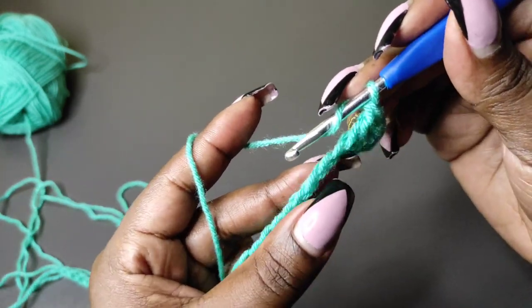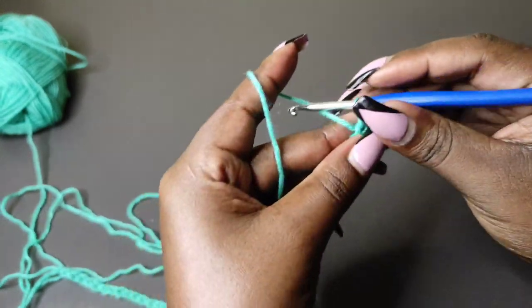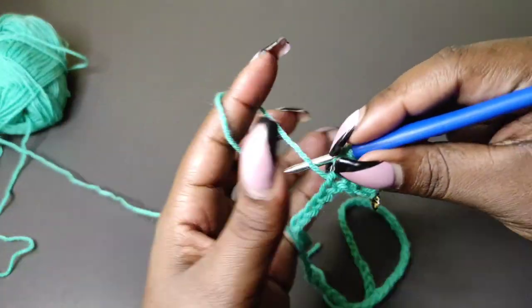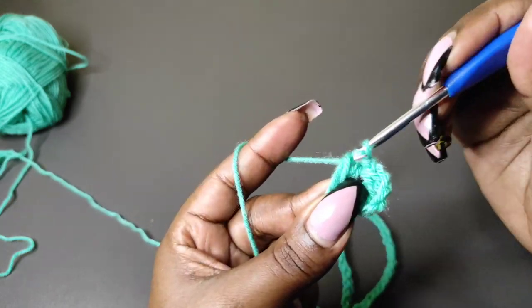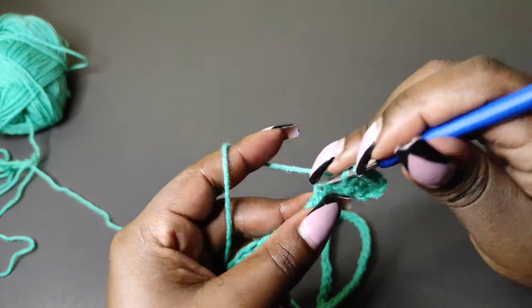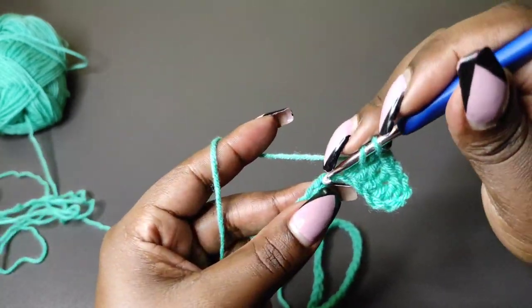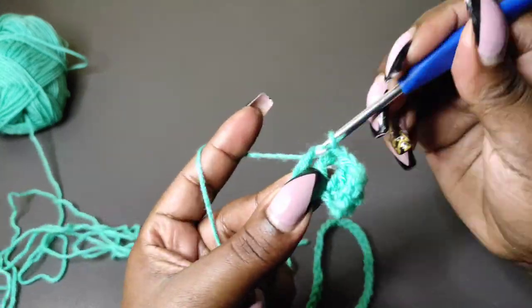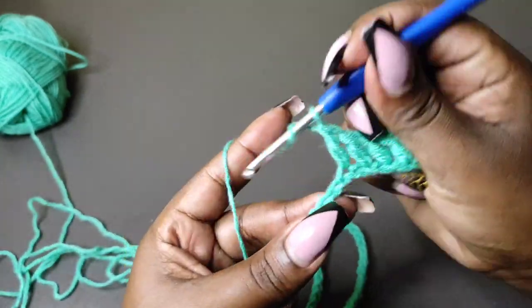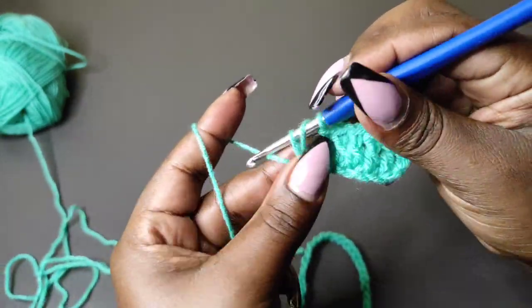Then we're going to place one double crochet into every stitch or into every chain till we get to the end of the chain. At the end of this chain, or at the end of row 1, I'll have a total of 61 double crochets. If you started with 65, you should have a total of 66. If you started with 70, you should have a total of 71. So just go on, place one double crochet into every chain.